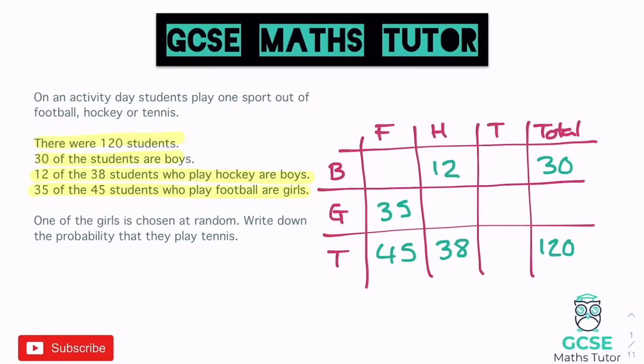So let's have a look then. We've got the first column there, that has to add up to 45, so we're missing 10. So we've got 10 boys. And then going across the top here, at the moment, along these two, we've got 22 so far. We need to get to 30, so that's an extra 8. Let's have a look where we can go now. We can go down this way as well. Okay, we've got 30 boys, so that's going to be 90 girls to make sure it adds up to 120.